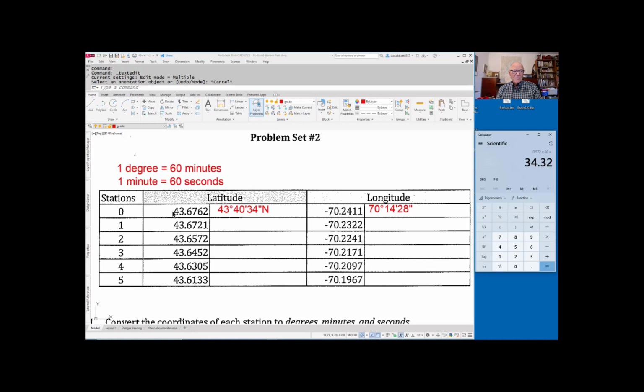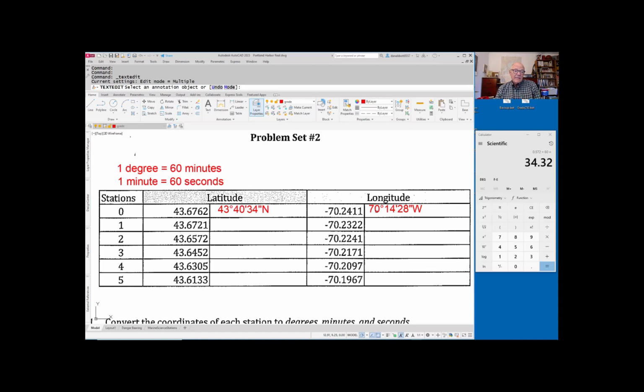There's no positive sign here, but you notice there is a negative sign here on longitude. That negative simply means we're west of the prime meridian, which is the line that goes down through Greenwich, England. The fact that it doesn't have a negative means we're north of the equator. But if you put the N in here, or the W over here, which I didn't put in yet, put that in now. Put the W over here, you don't need that negative. That negative is just direction.